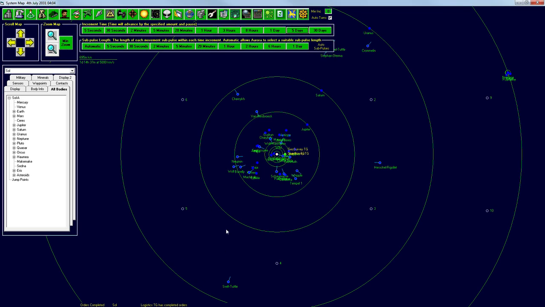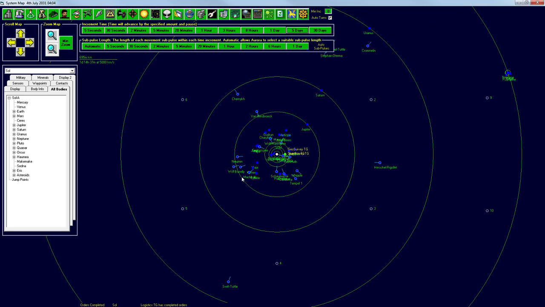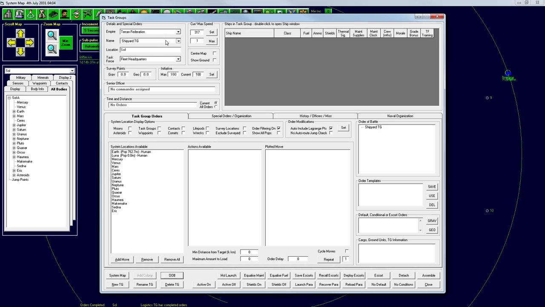Logistics task group has completed its orders. Wow. Did it actually move over 500? Oh, okay, apparently did it 510 times. Probably because there was already some on there. Let's get you working on taking stuff to Mars now. So I think I've just learned how to handle this a little bit easier. So logistics task group. Out of curiosity, if I had two ships in the task group and I did the orders the exact same way, would I end up moving 1,000? Yeah, I would, because the ships would move together.